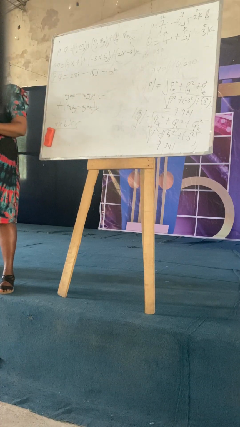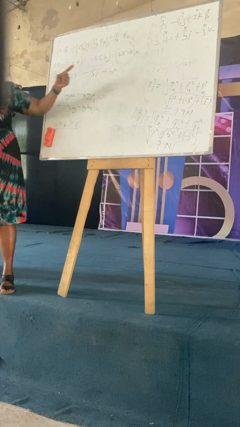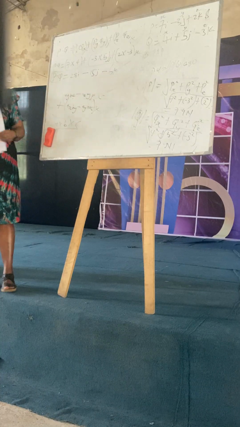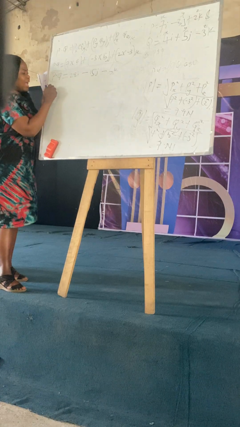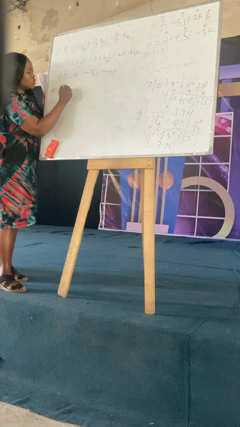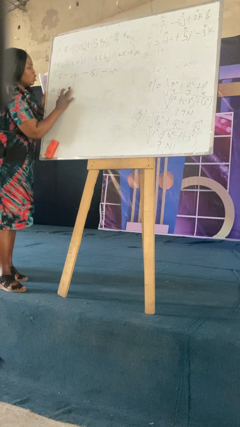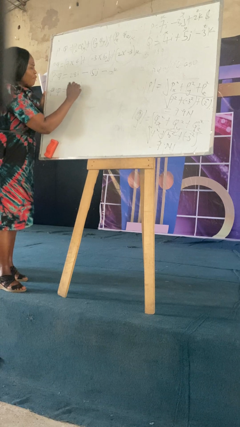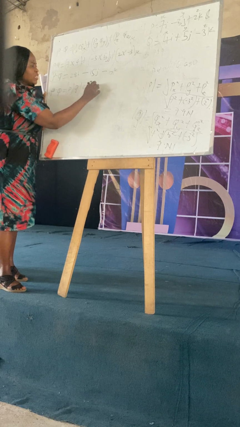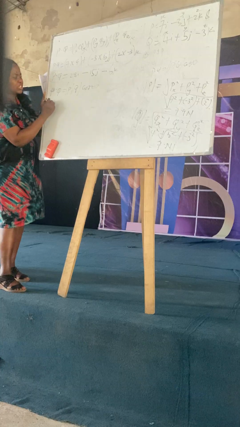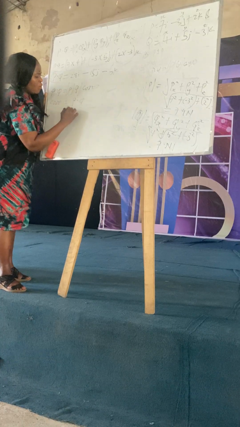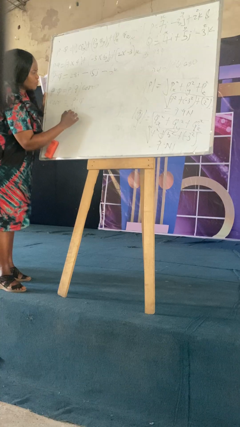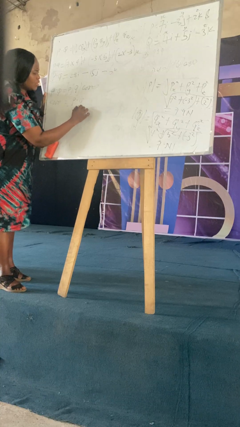We are talking about unit vectors. Then they now ask you to calculate the what? They told you to calculate the angle. Because you now make cos theta the subject of the formula. Remember that P dot Q is equal to modulus of P, modulus of Q, cos theta. Make cos theta the subject, so you have cos theta is equal to P dot Q all over modulus of P over the modulus of Q.